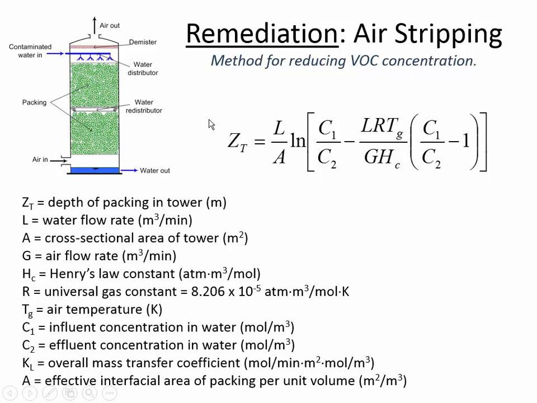So here's the equation that describes the required height of an air stripping column. And you can see that how tall the column has to be is in part related to the cross-sectional area of the column. So if you have a very wide column, it doesn't have to be as tall. But there are a lot of other factors in here as well. C1 and C2 are referring to the inflow concentration and the outflow concentration. And so you have to look at what's the legal limit for this pollutant in the effluent. So you want to find out what the C2 should be, and you know the C1 because that's measured in the lab, the concentration that's coming in.